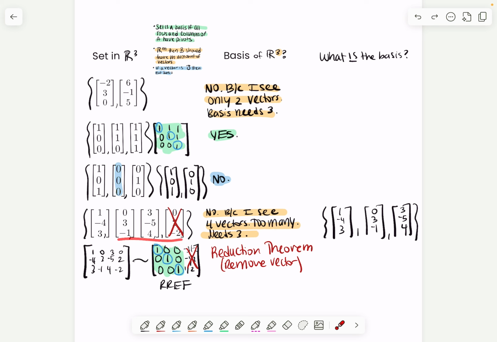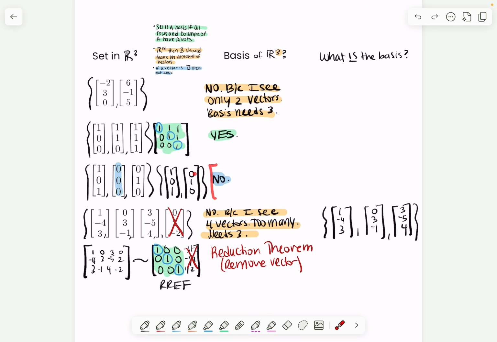So when there were too many, we took away a vector until we got what we wanted. So how about we just do the same? There's too few, so how about we just add a vector until we get what we want? Now, which vector should we add? Well, obviously you're not going to choose a vector like 2, 0, because this is a vector in the second dimensional space of all real numbers, right? In just your coordinate plane, just a point. That's not even in the same vector space. So it's not even in the same world, that vector.